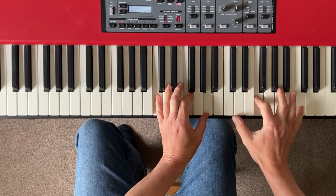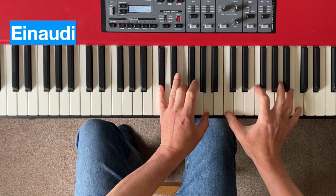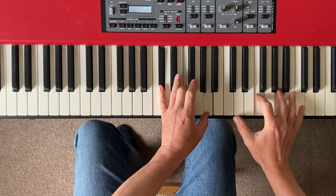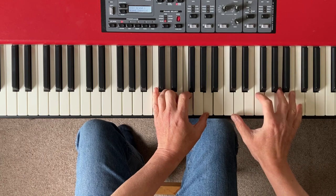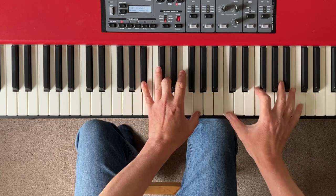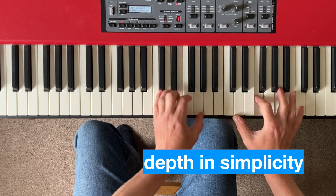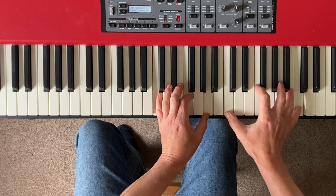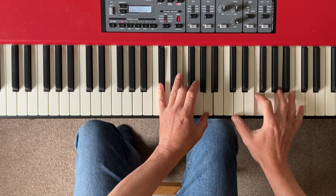Minimalism is a style of piano playing that you might associate with composers like Ludovico Einaudi, Max Richter, and Philipp Glass. It's really worth trying out, especially if you're pretty new to piano or keyboard and your skills are still relatively basic, because you can achieve a lot with minimalism very quickly. Minimalism looks for depth in simplicity, and if you understand a few basic principles about how it works, you can come up with your own really cool piano songs and improvisations with very little knowledge of music theory or harmony.